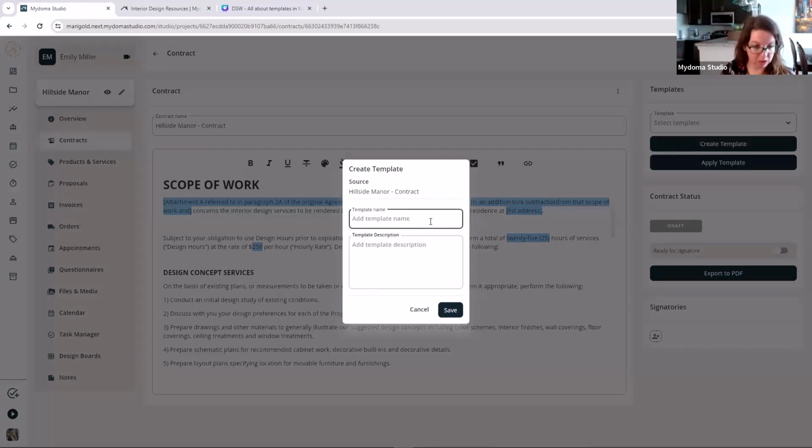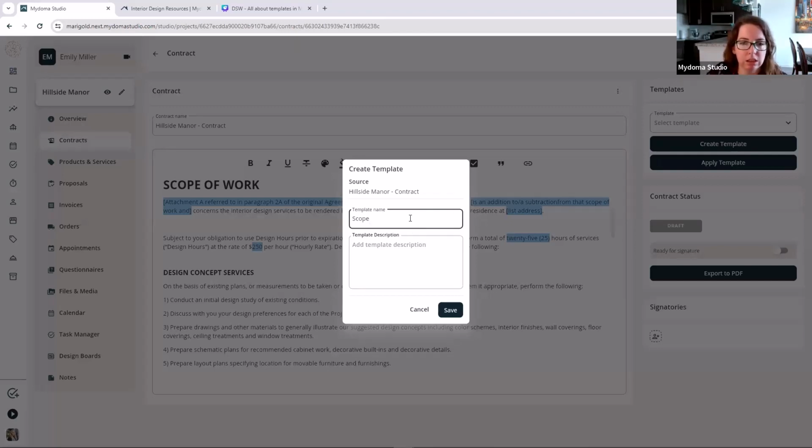Give this a name. So this one specifically is a scope of work. So some people will have scope of work that they want to have in the contracts, letter of agreement, full-on contracts. It just depends on what you're needing. And also if you need a more hard, solid signature, definitely put it in the contracts versus something like files and media or the proposal, just because they can approve it, but you can also unapprove it. And so it's not as legally binding because with a contract, once it's signed, you cannot edit it. And that is part of what holds it up.